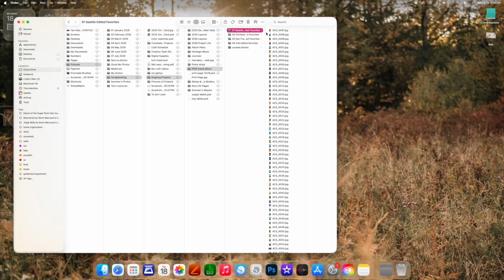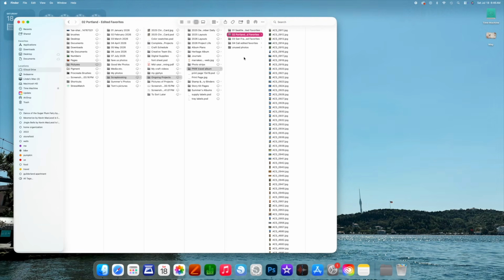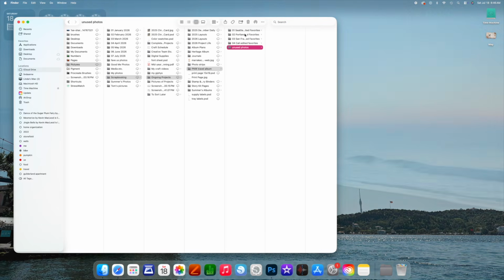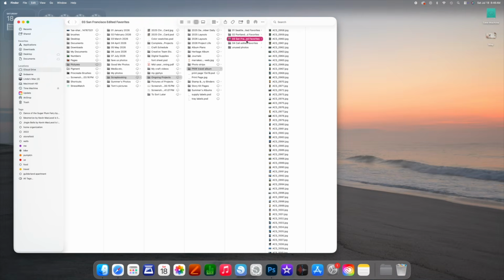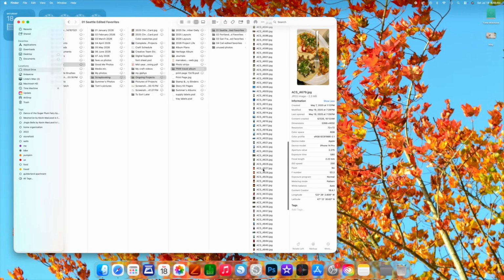I'm not just going to put in my album and get rid of the digital, but I'm going to make a duplicate of all of those in a separate spot because these are the ones I'm going to edit and then delete so that I know what's already in my album. So this is a really important step so that you don't accidentally delete something from your hard drive.